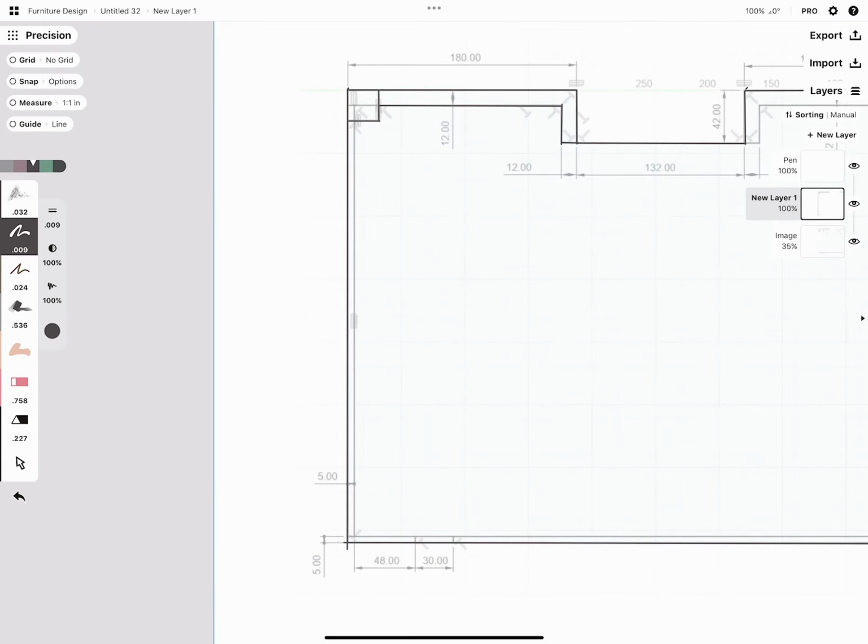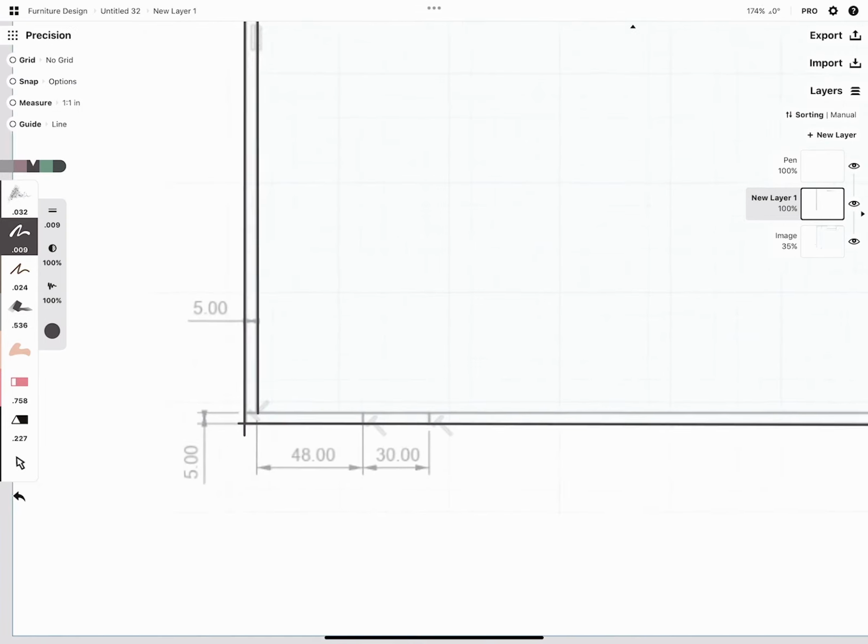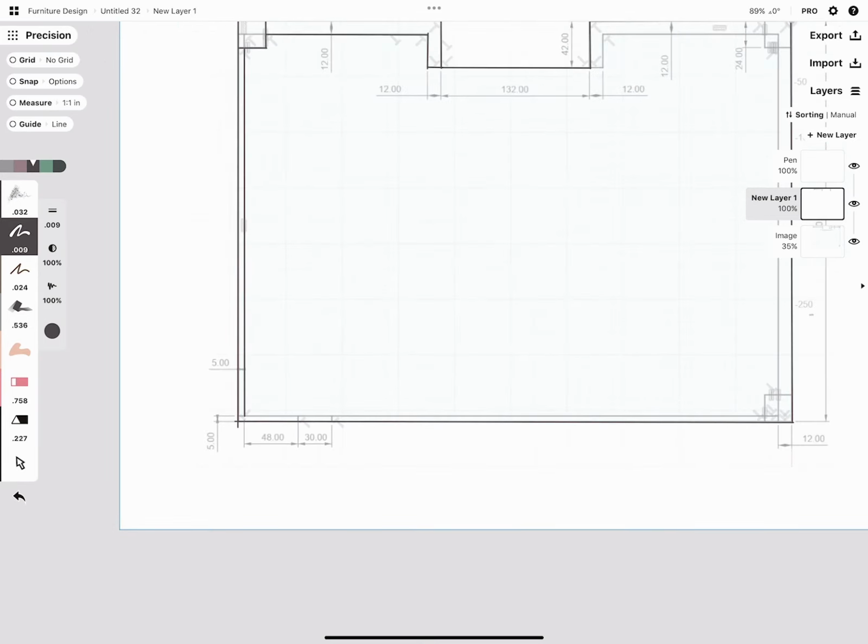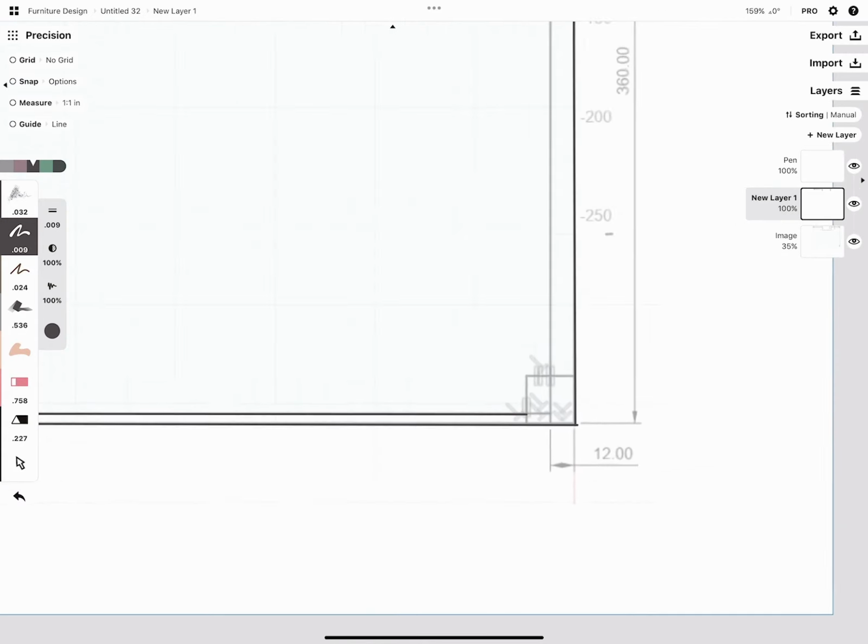So there, all this is in. Here's the interior wall. There, very good.